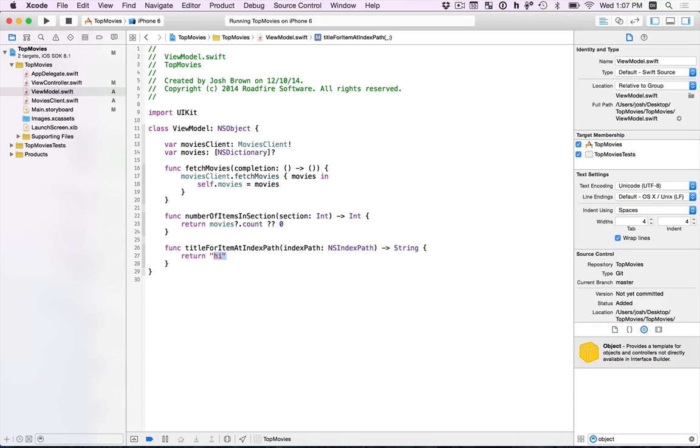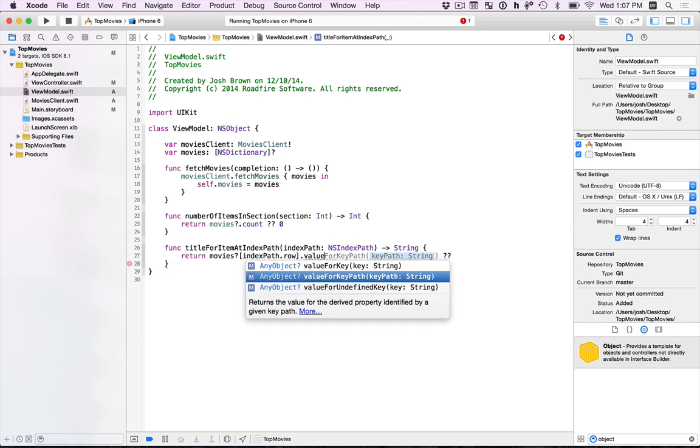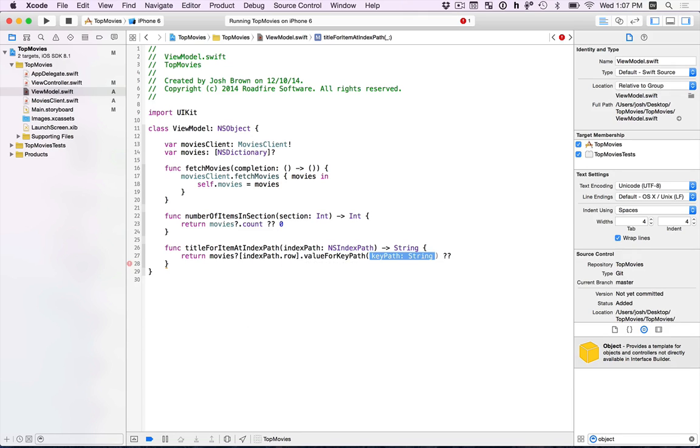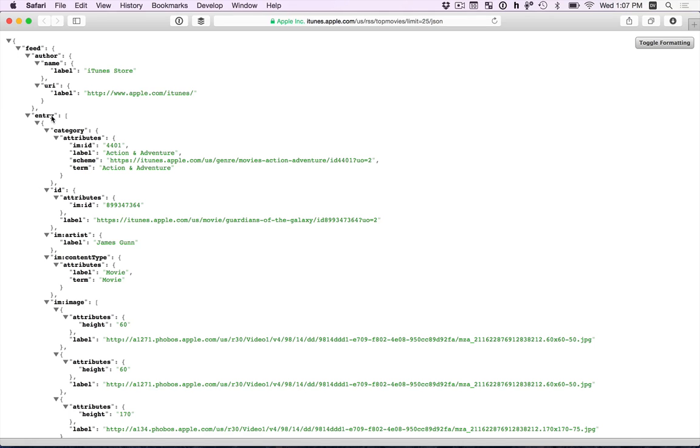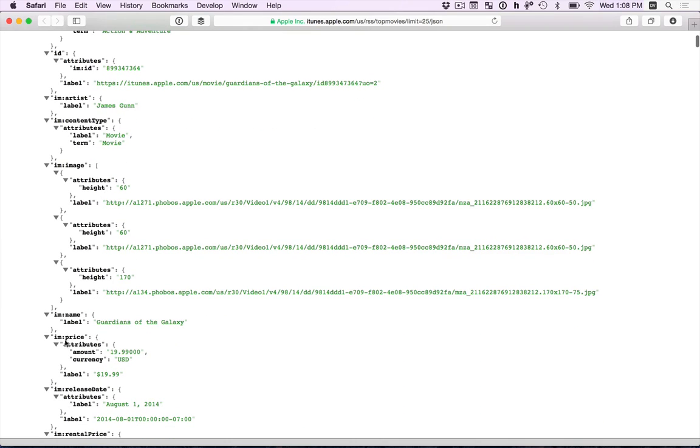And we're going to use the same syntax for the title for item at index path. So check movies. If it's not nil, get the item at this index path. And from that item, we need to look at the movie title. So that's under entry. It's the im:name.label, I believe.